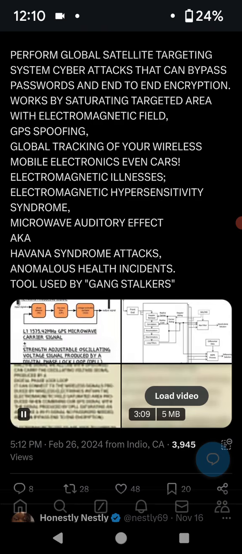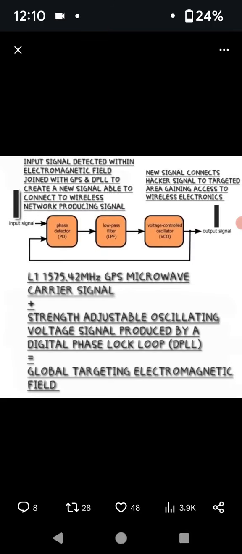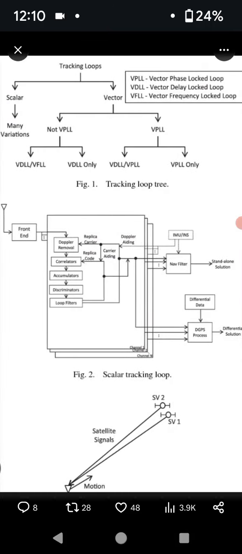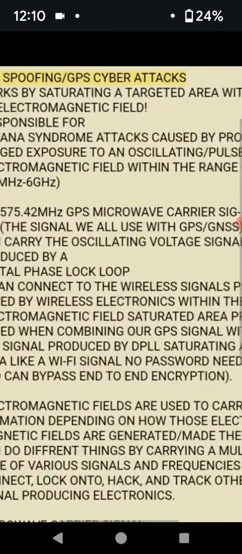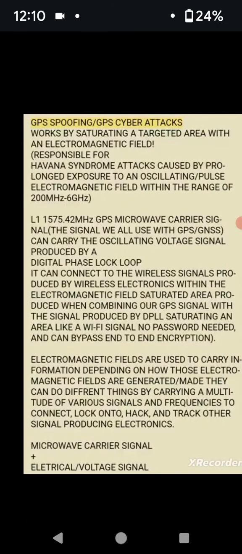So I'll just pull these up so we can look at these. There's the carrier signal. This is all like Greek to me. GPS spoofing, GPS cyber attacks. Works by saturating a targeted area with an electromagnetic field.